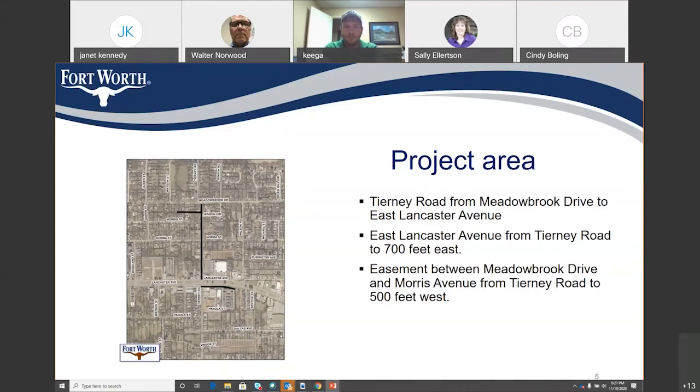Okay. Well, that's part of the reason why we're replacing the lines, is to get the water and sewer in good shape so we don't have to dig it up again. Yeah, I know, but if you redo it with concrete and put sufficient manholes or utility trenches in, you won't have that much problem with it after you replace the lines. Absolutely.